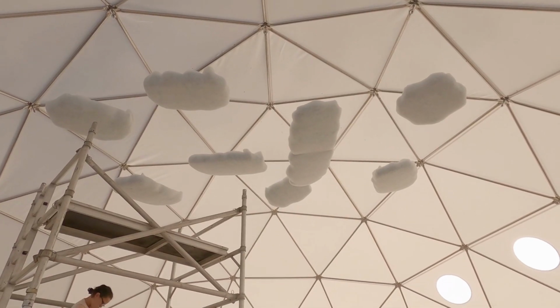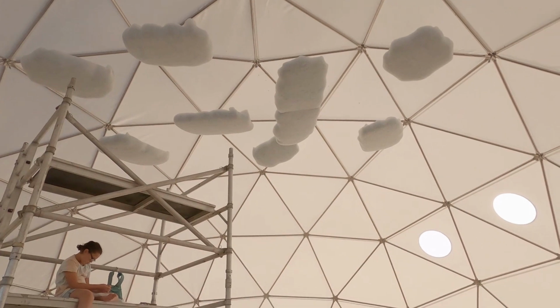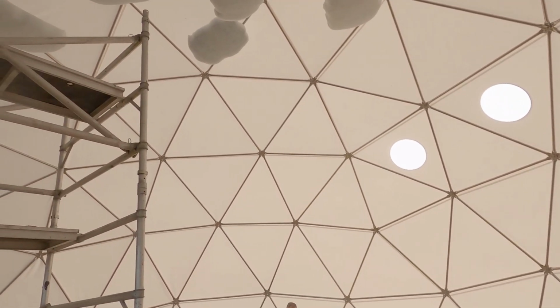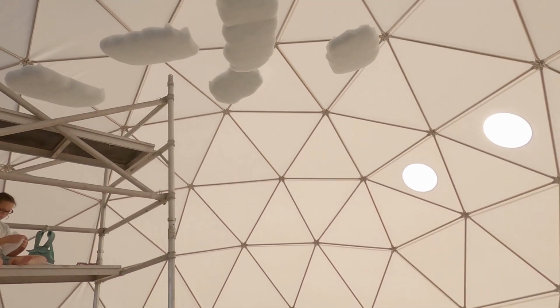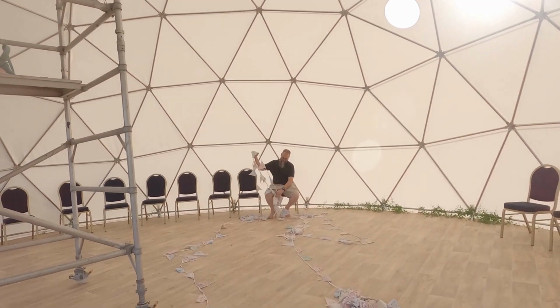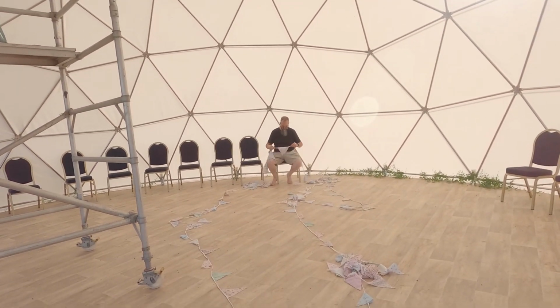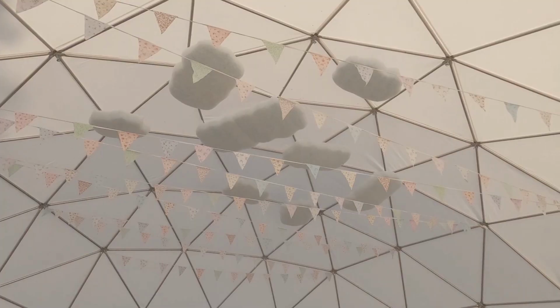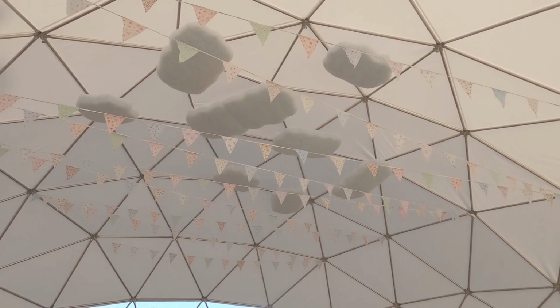Clouds are now up and Brian thinks it's made no difference. I think it has made a difference. I can still hear an echo, so this is test number two, but I do think it is an improvement. We're going to now put the bunting back up because that also makes a difference. And then I don't know what else to do. Clouds and bunting are done.